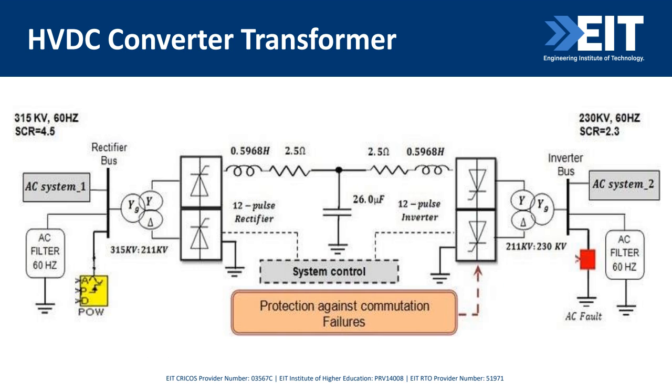So that's very exciting. This shows you a single line diagram kind of illustration for an HVDC converter transformer. As I mentioned, for an AC system, normally we have some harmonics issues. That's why we use AC filters at the AC side to clean up the power. And then we have the rectifier bus, where there can be multiple AC systems. That's the purpose of the bus, to take in multiple inputs.